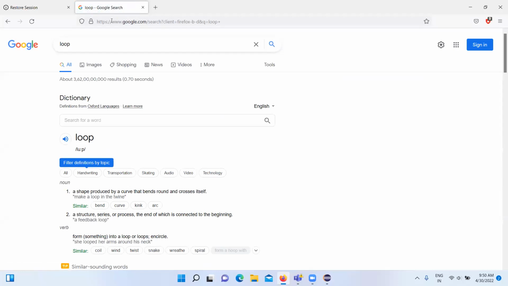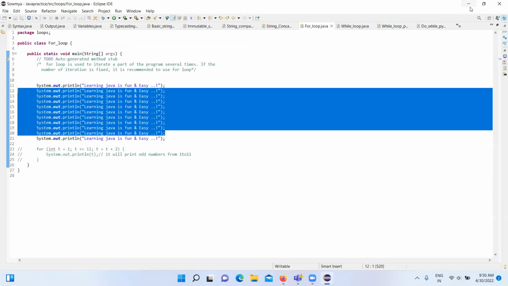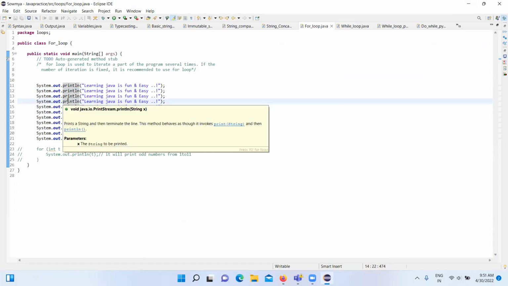The loop is nothing but it will do the same activity again and again. It's a series of activities, performing the same thing again and again with the same steps. That is what loops are.